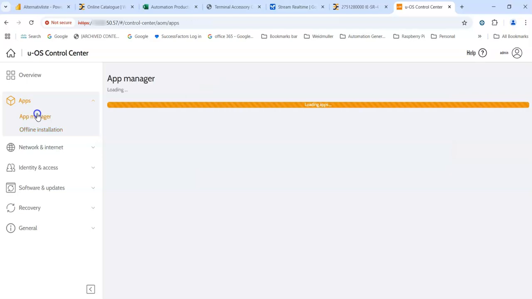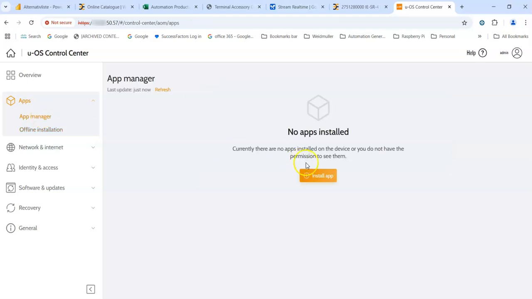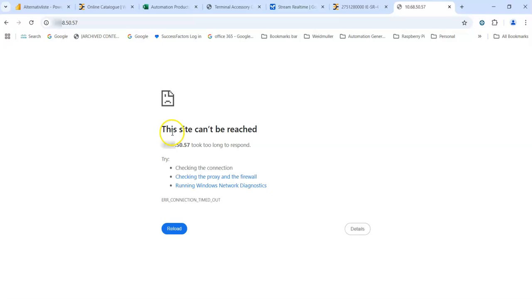If I now go to Apps Manager, it says nothing's installed. Let's do a refresh and see if it picks it up. The Codesys Control app is quite a large app and does take a few minutes to get running, so this is why we're seeing a bit of a delay here. What I'm going to do is do a refresh, or maybe go back to the start page. Yeah, I think there's no getting around it, we just have to wait for it to complete the action. The controller's actually rebooting, so I've lost connection at the moment.